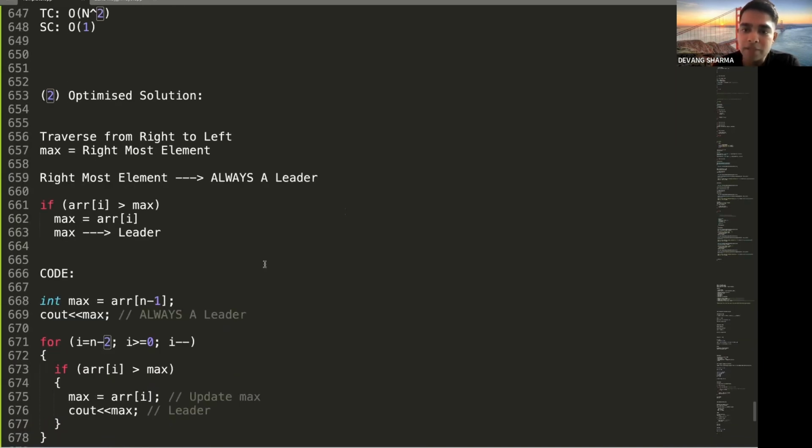What if all elements are the same, or we have 2 elements the same? If all elements are the same, then you cannot claim each a leader. Only the last element will be the leader. If I make it 2, 2, 2, 2, 2, only the last 2 will be a leader. That's all. It's not about greater than or equal to, it's only about greater.